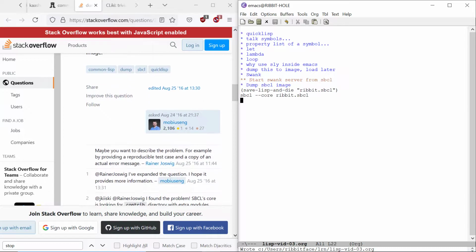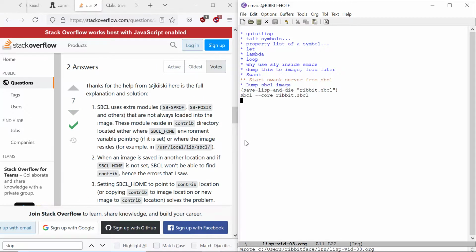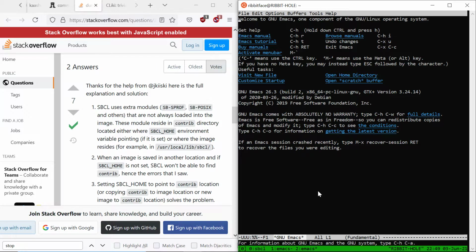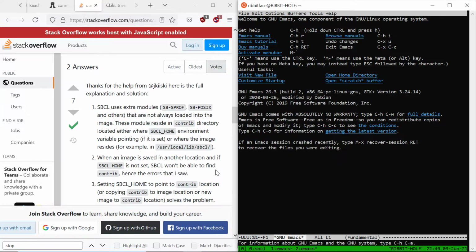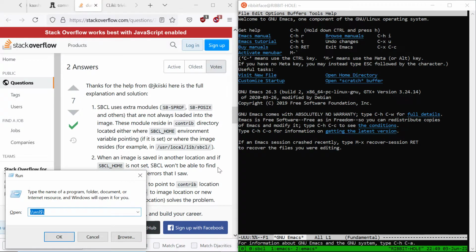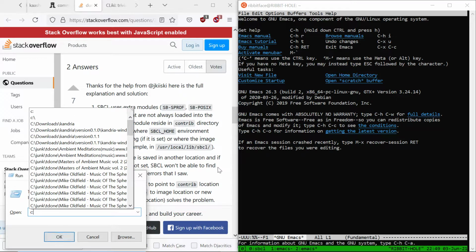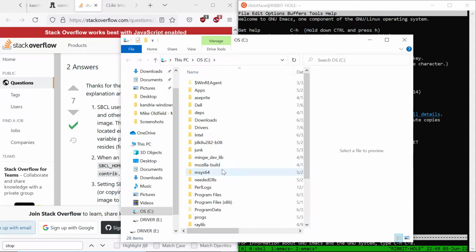Do I want to try to make an executable one? Well, I don't even know if this will work on the Windows side, because I didn't try to go in there and run it from just inside SBCL, I don't think. I guess I could try that real quick, and maybe I'll just do that from DOS. The only thing is this SBCL could be the mean one, because I have another Emacs and probably another SBCL that's not in the normal Windows stuff, right? So I'll also go to the C drive maybe.